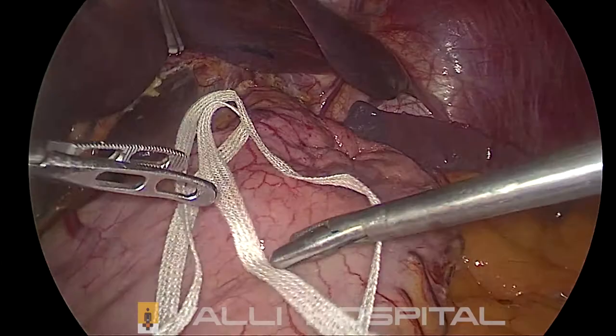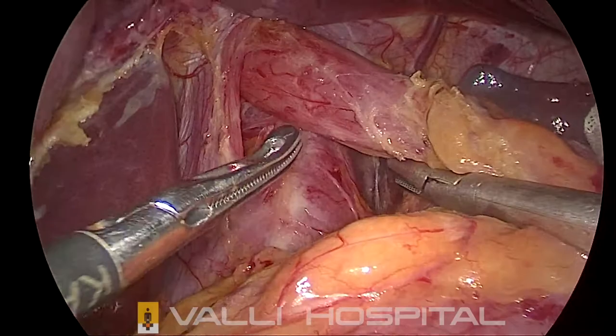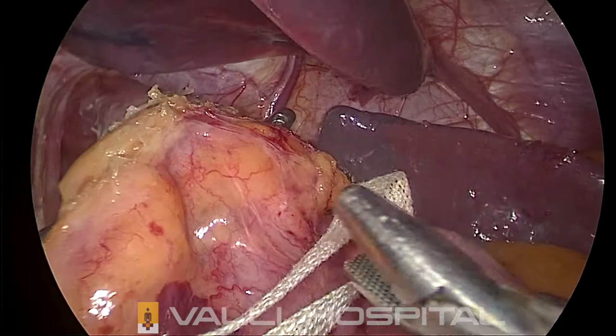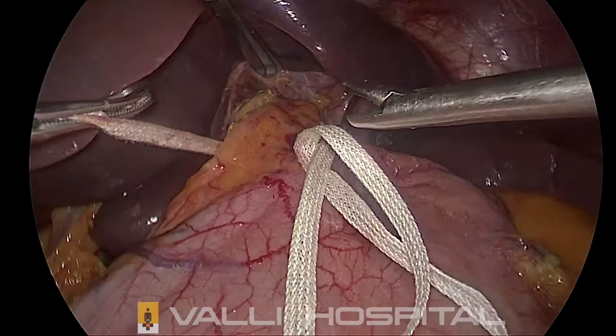This is a cotton tape. I want to tie it at the OG junction. Take a curved bowel grasper with the tip pointing upwards. The curved grasper is better. It is easy to catch if the tip is pointing upwards. With a straight grasper, it is a little bit difficult to feed it. So it is better if you use a curved instrument. A blunt curved instrument is better.